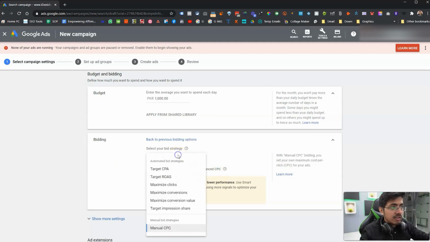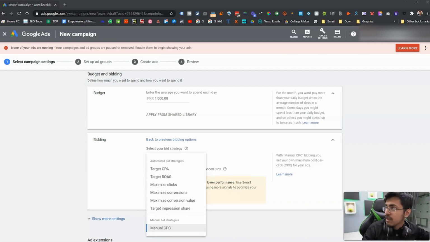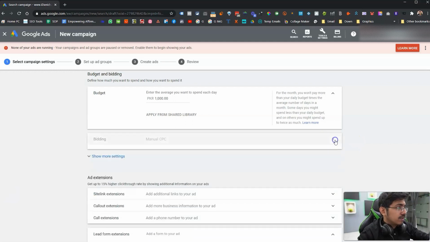For now, you need to go with the manual CPC if it's just an initial campaign that you're running. And I'm going to have a different series explaining all these bidding strategies. I'm just going to have this added over my sheet so I have an idea. Okay, I have it over there, so I'm just going to close this.